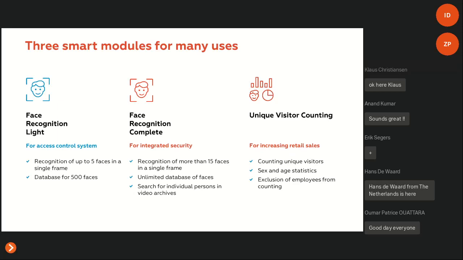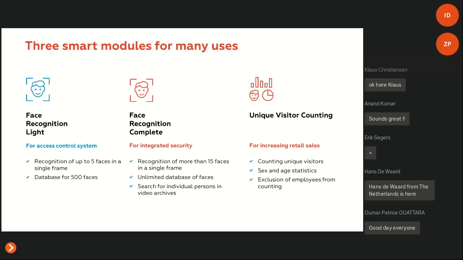The first option is Face Recognition Lite. It perfectly fits if you work with access control systems, and the Lite is different from other versions due to its minimal technical requirements while preserving high accuracy. This module permits to work with a database of up to 500 people free of charge.